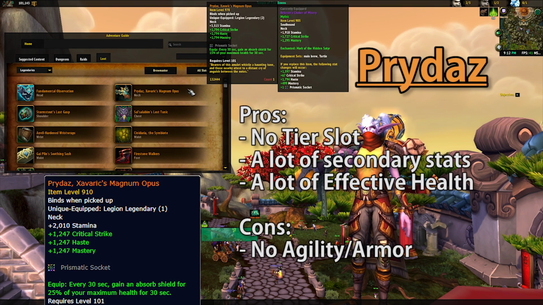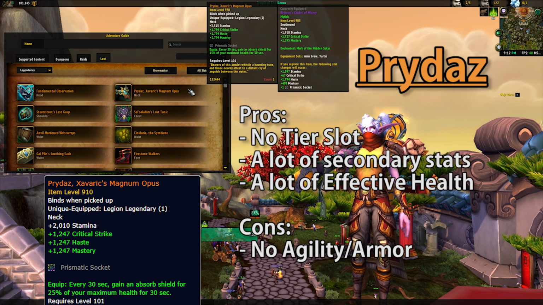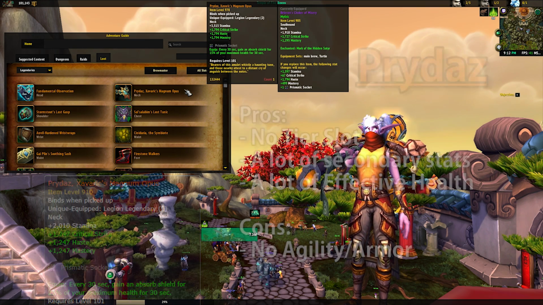Now, Pride Eyes in general is just a very good defensive legendary. It gives you a lot more effective health throughout the fight. It's got no armor, it has no agility on it, so it's not good for the DPS department. However, still very solid legendary. You can't go wrong with this one for sure.